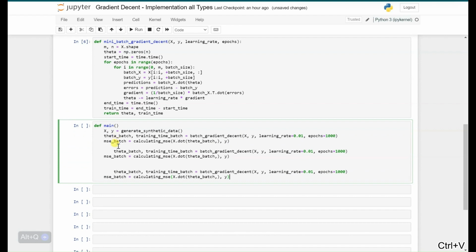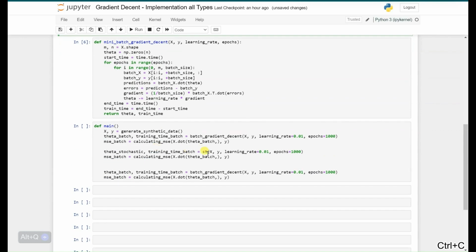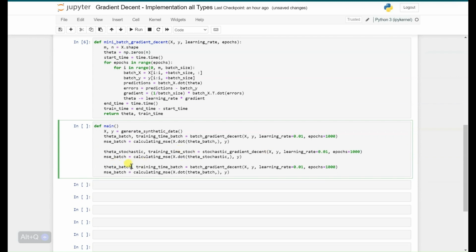Now let's copy this code 2 times. This will be renamed as theta stochastic. Now this will be the stochastic gradient descent function. X and y, learning rate and epoch should be the same. Now here we will pass theta stochastic and training time stochastic. Same thing here also, theta mini batch.